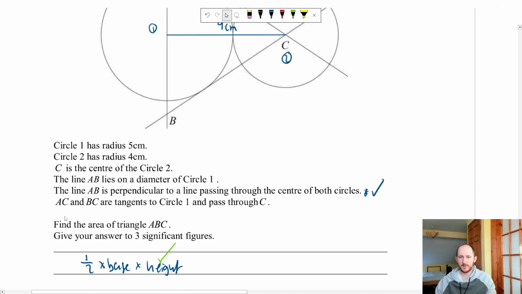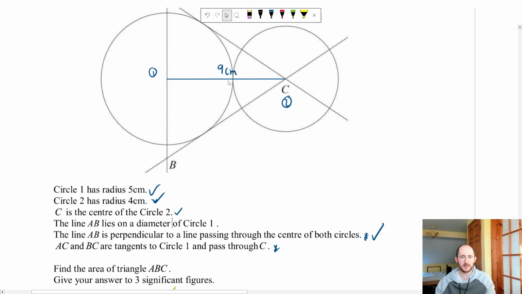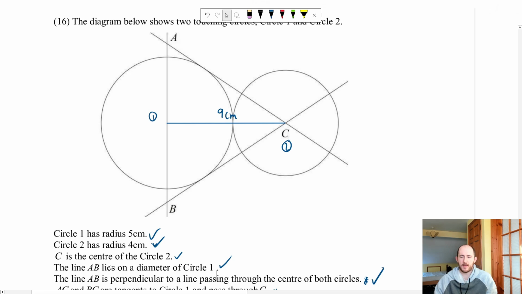Now, the next thing I look at is this. Bear in mind, a lot of this information we have used, right? Like I have technically used the radii of both of these. The fact that it's the centre I have technically used because I said that this line was going through the centres of both circles. So all of this, we have used it, technically speaking. But those last two are really interesting. So what is important about tangents when you're talking about circles? Well, they're perpendicular, right?